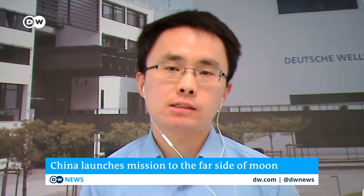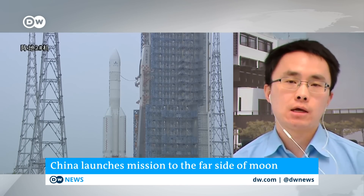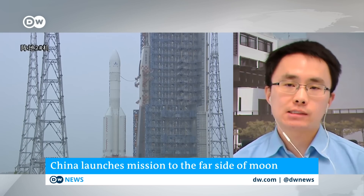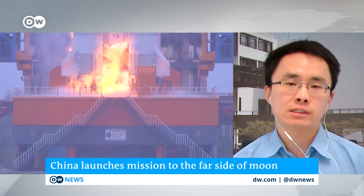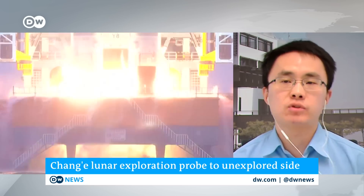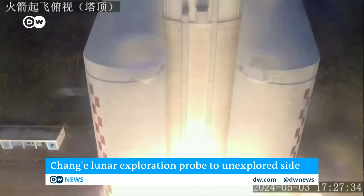Mutsu joins us from DW's Chinese service. Scientists already knew that the far side of the moon looks very different to the near side. The Chang'e 6 mission should collect dust and rock samples from the far side and transport them back to Earth for further analysis. Chinese as well as international scientists chose the Aitken Basin near the lunar South Pole area, which has had a lot of asteroid impacts and volcanic eruptions over past billions of years — they could reveal the early history of the moon, and maybe also of the Earth and our whole solar system.